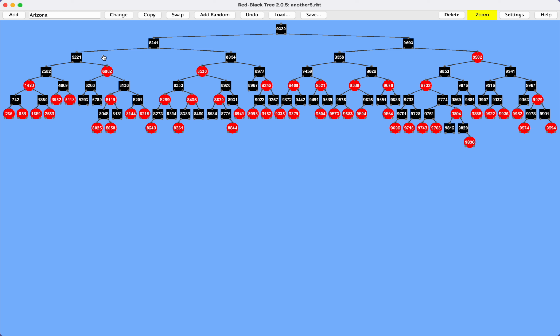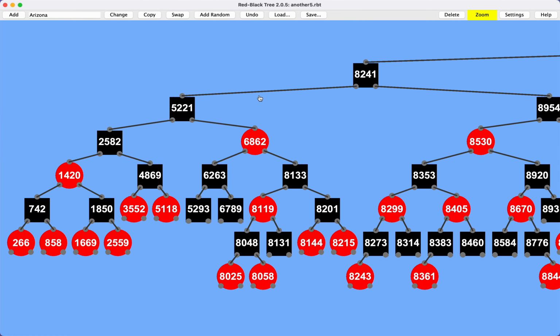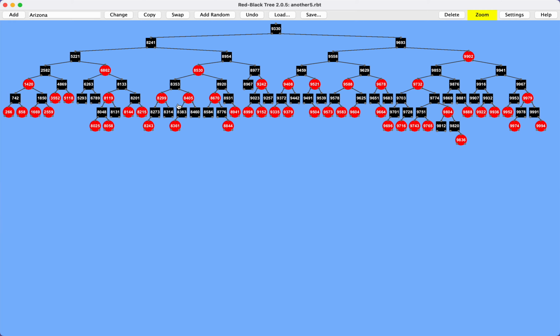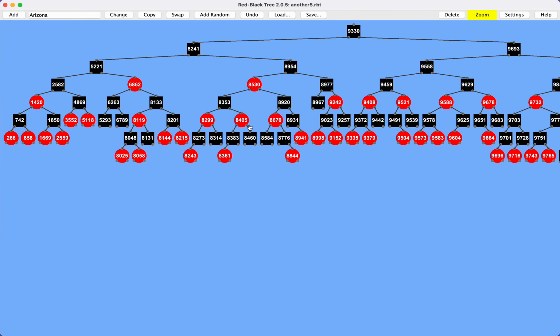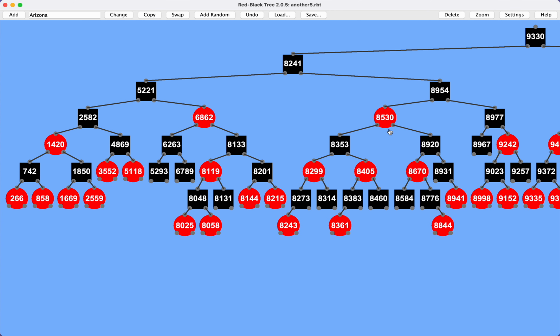If we drag away from the left corner, it will proportionately make everything larger. Let's re-hit zoom here. We can also make things smaller, so this allows us to zoom and unzoom so that we can look at just the part of the tree that we care about.